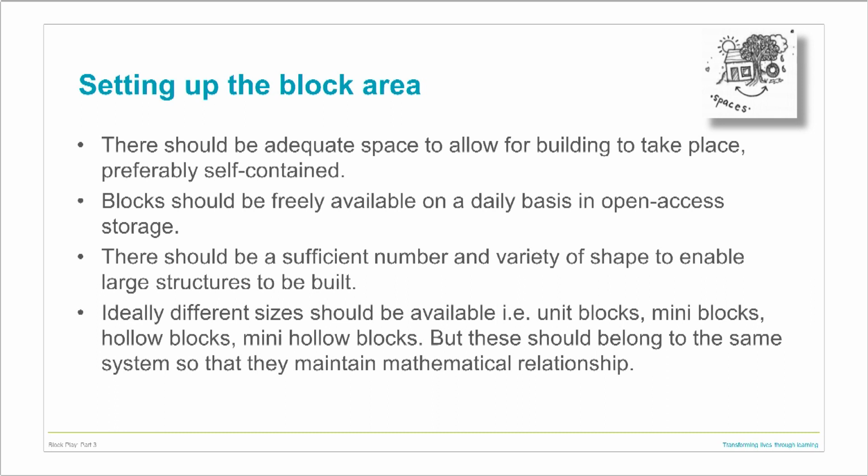There then really needs to be a sufficient number and variety of blocks to enable large structures to be built. And obviously, if you've got a large setting with lots of children, then you're going to need more blocks, you're going to need a bigger area than if you have a smaller setting. But it's important that you don't just have 6 unit blocks and 6 pillars. You need lots and lots, particularly of unit and half unit blocks, the triangle blocks, a good number of those, so that you can provide lots of opportunities for children to build big structures, or for multiple children to be building structures at the same time.